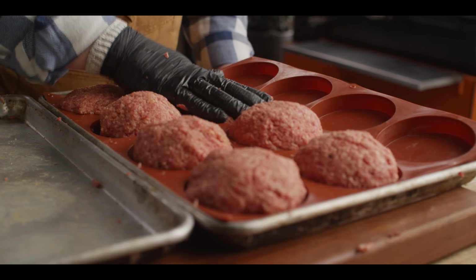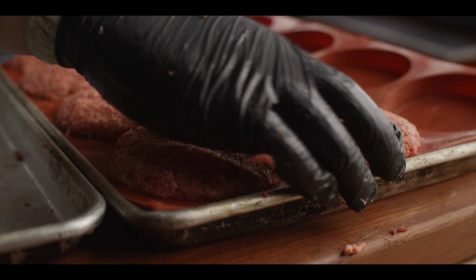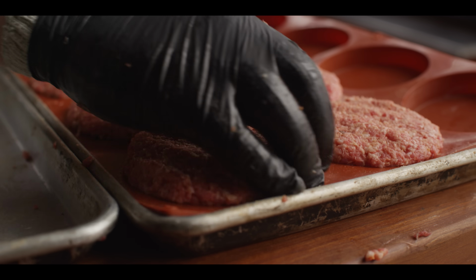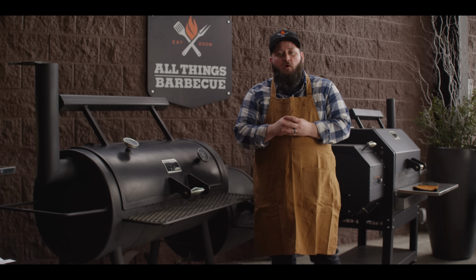make sure that we're not melting the fat before we get it onto the smoker. You can use any kind of ring mold you like, or just do it by hand. They don't have to sit in a mold. This is just convenient for me. So let's go ahead and get this smoker fired up.